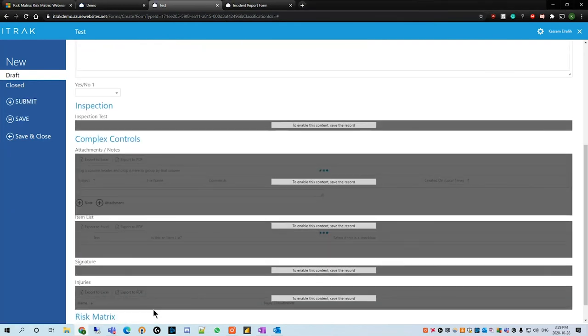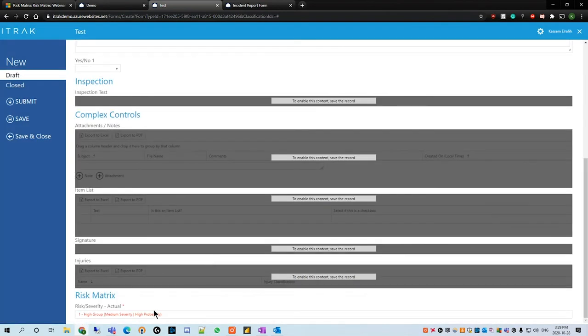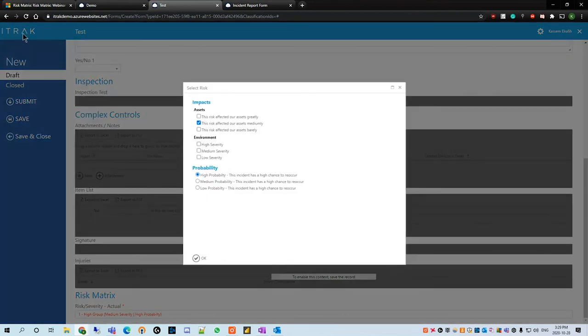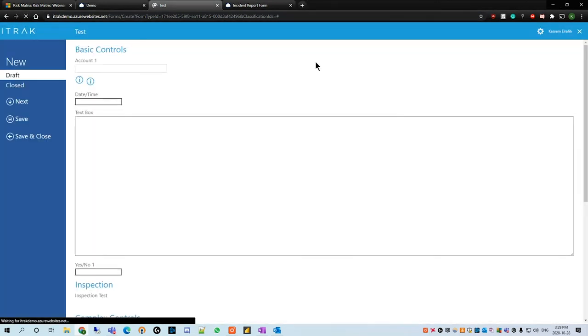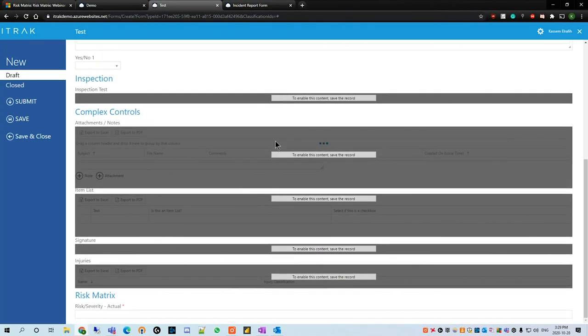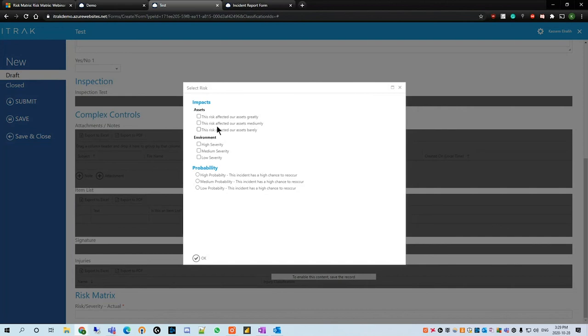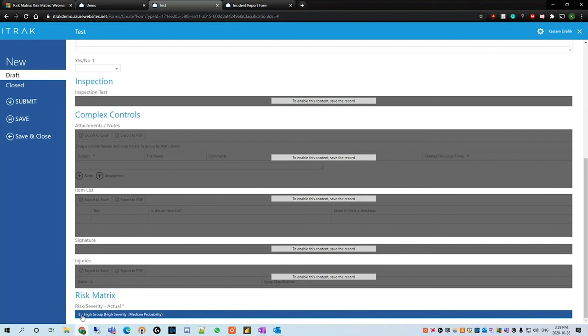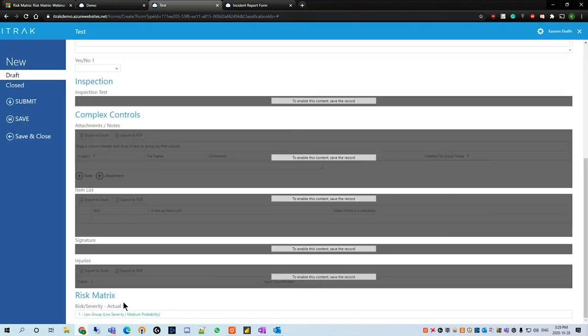and I scroll back down to our risk matrix, and I select a medium risk with a high probability, it still says 1. So now if I refresh the page, head over down here to the blue bar, select it, and we select a medium probability with a high risk, and hit OK. It now gives us an 8. Whereas if I select any other ones, it will just give us that 1.